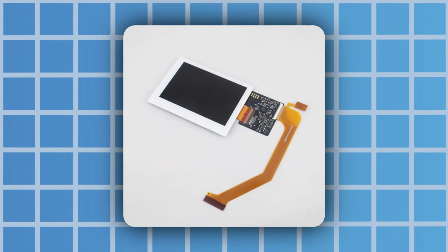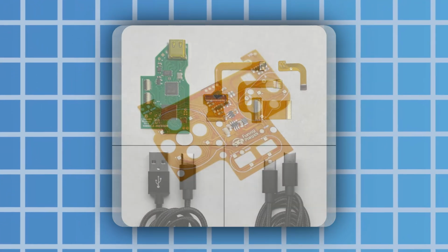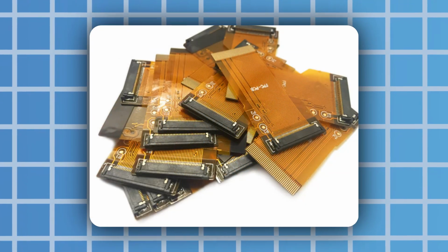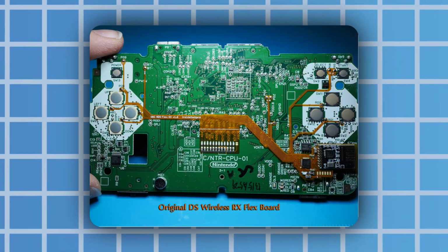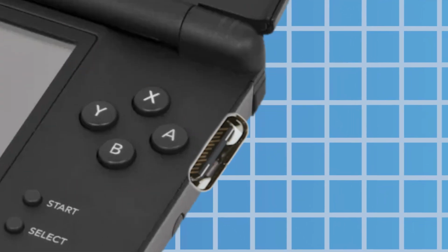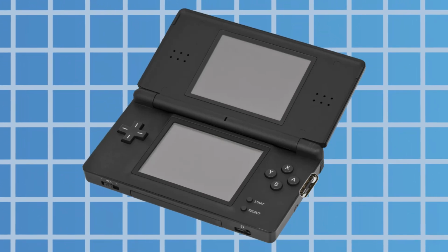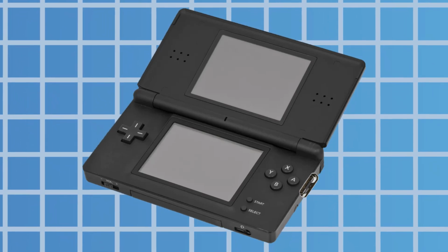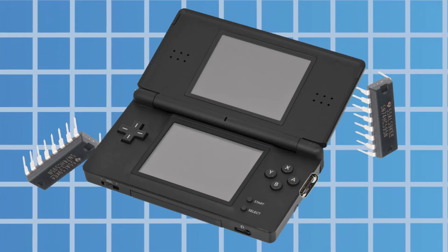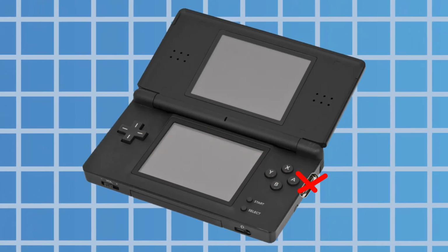The second option, however, is a bit more advanced. If you've ever seen Nintendo DS or Game Boy mods, you've probably seen how they use custom, flexible PCBs to seamlessly integrate into the system. And that would be a really nice thing to be able to design, with a simple USB port on the side to transmit all of the data for the inputs. But the only problem here is, I think something like this is a little out of my reach right now, as I'd have to embed all of the shift registers and a chip to process it all on the board, and I really don't have the technical know-how to do that.